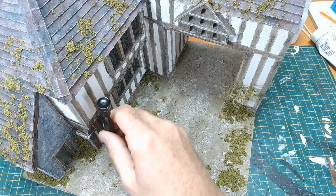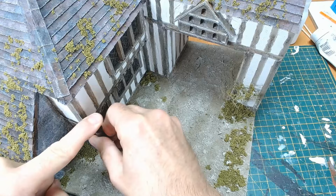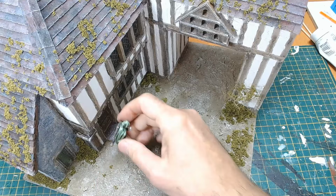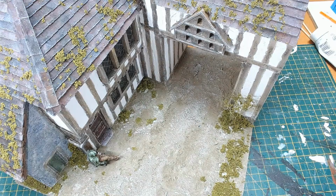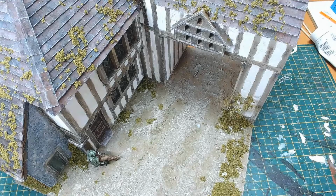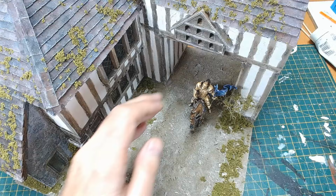The figures already have a little wire glued to the base, so I make use of that and drill holes in the diorama base to locate the figures and securely hold them in place. A little bit of debris in the corner, and it's all done.